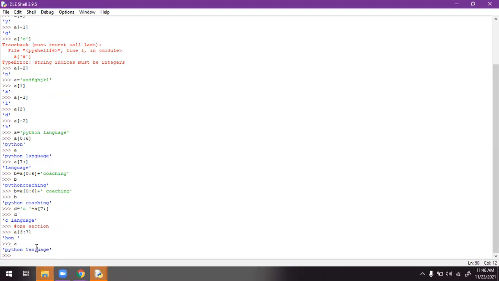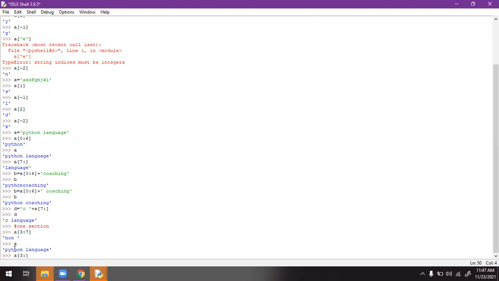The value stored in the variable is Python language. The zero index is P, the first index is Y, and the second index is T. I'm starting with the third index and slicing at the seventh. So this is 0, 1, 2, 3.